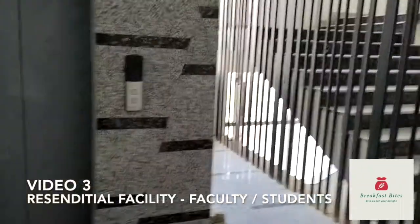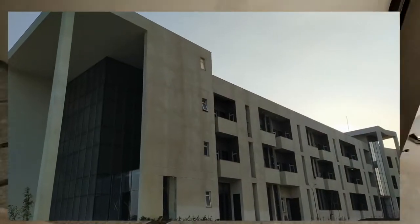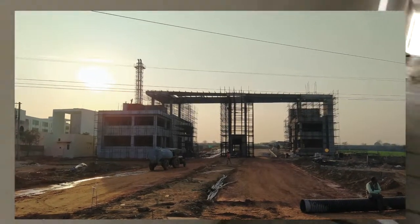So we are in the third video here. I am in another building of the new campus of XLRI which is being built here in Jajjar in the state of Haryana. This is the building which you would see the moment you enter from the main gate — the main entrance is huge. It is in the last phase of construction and I am sure it is going to turn out in a very beautiful way.